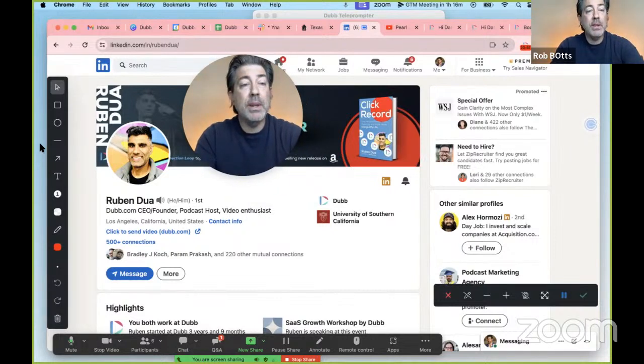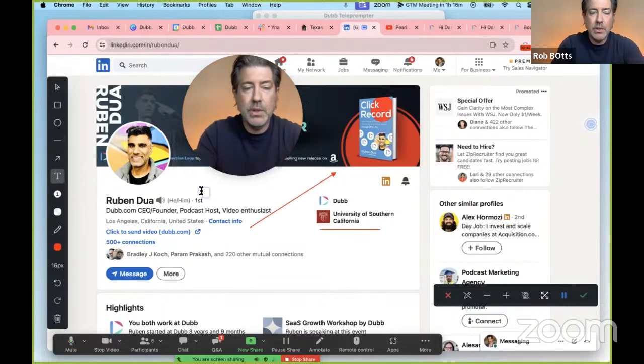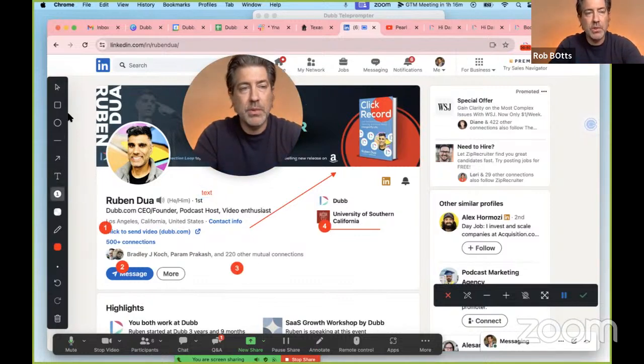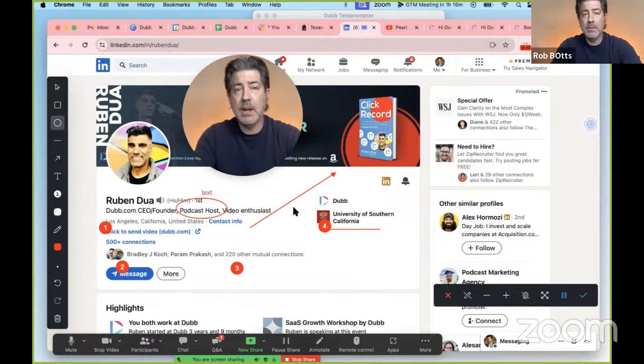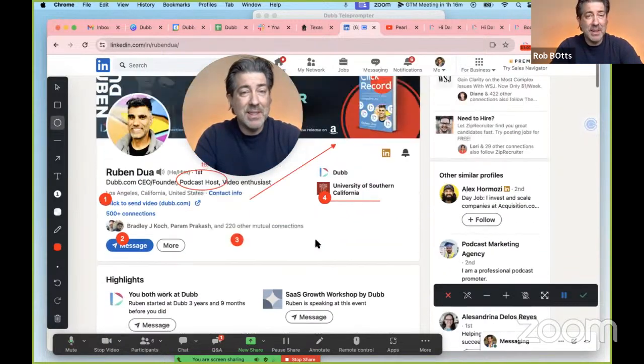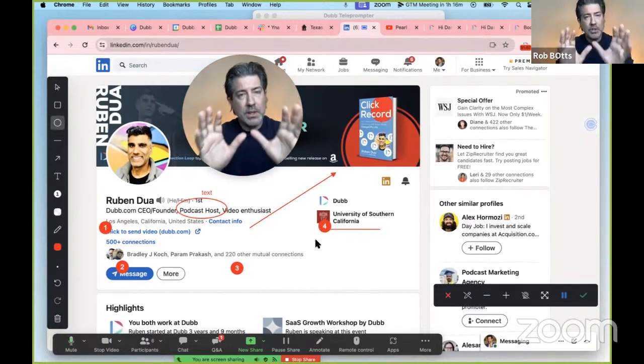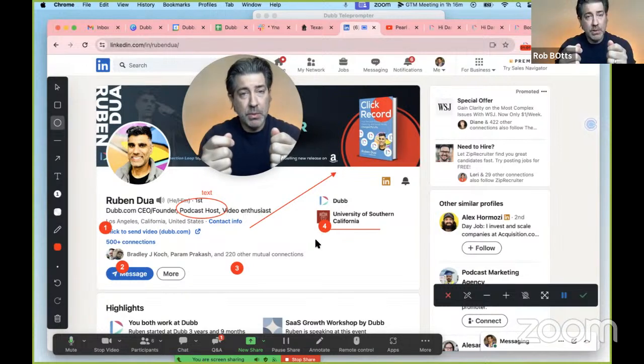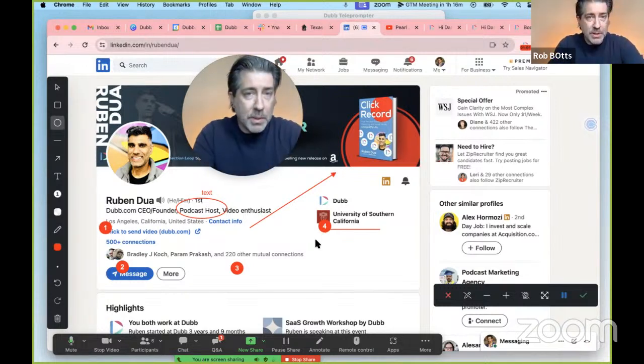You also have the ability to use this great annotation tool off to the left here where you can underline things. You can do arrows. You can write text on screen. You can do numbering if you want to do numbering. 1, 2, 3, 4. You can do circles. All kinds of cool stuff that you can do to really emphasize the information that's on the page and make it really dynamic. In this case, everything stays sticky. So if you want to share valuable screen information with someone, why not use the Chrome extension?